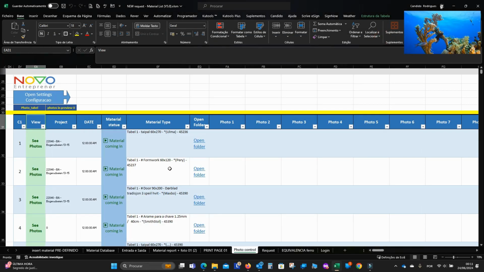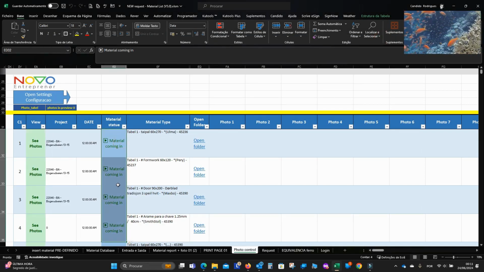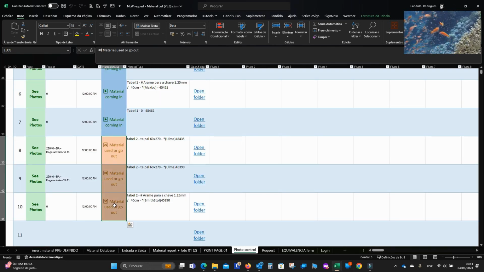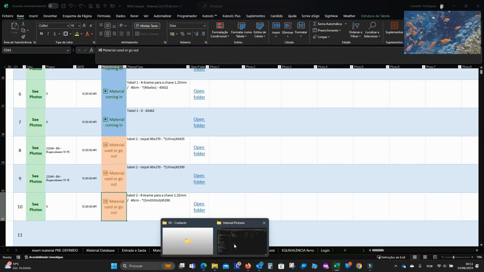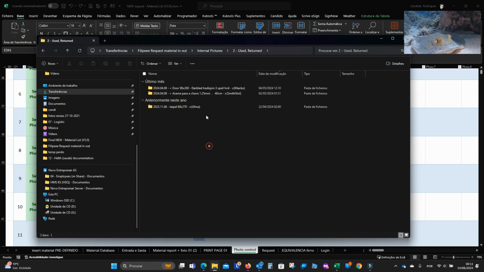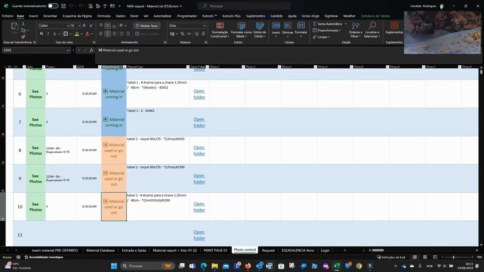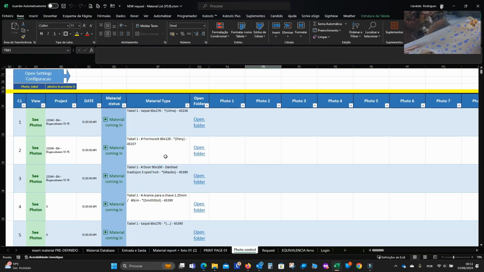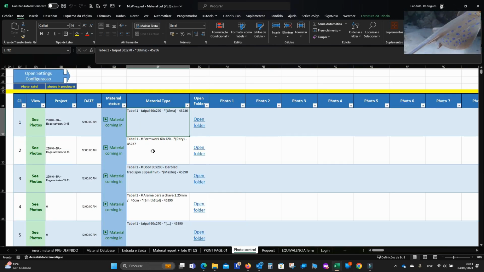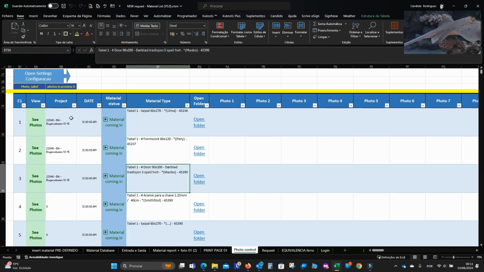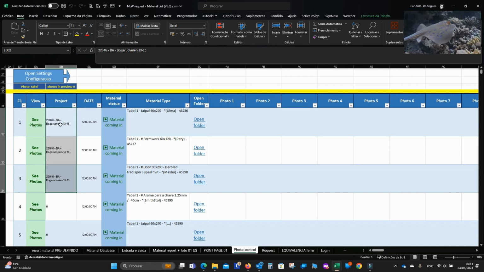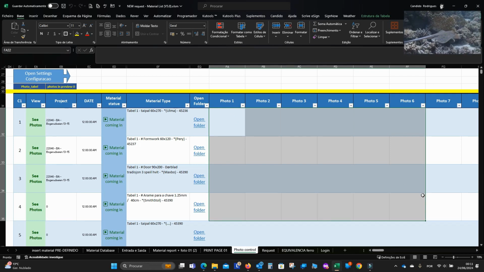So this page is coming because of that. I put in blue what is coming in. I put in orange what was used, and you see there is 1, 2, and 3. And if you come back here to 1, 2, and 3, this is catching all the folders and subfolders and bringing the information here. So if I want to see the description of the material list here, and so on, and here I have the dates and the project, because you can have the same project, but you can have many projects if you want. And the photo here, the pictures are blank.